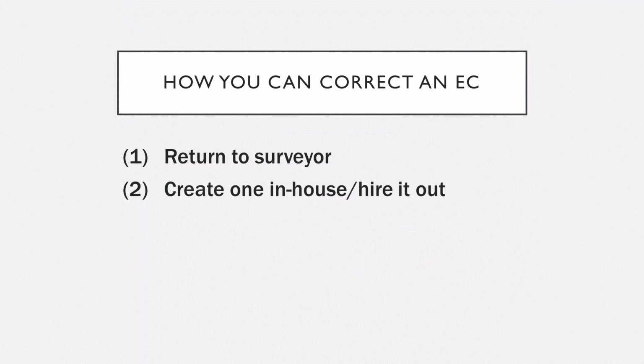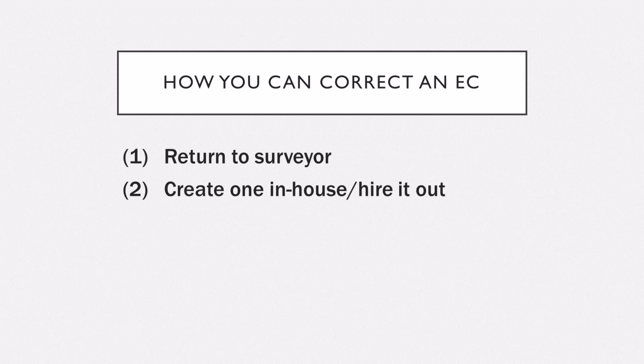FEMA allows various ways to correct an EC. The first option is to have the surveyor produce a new form. This should always be done when an elevation given on the form or something else in section C or D is one of the errors. You can always return the EC to the surveyor or the homeowner or developer. Then, show them the mistake that was made and have them provide a new EC. This is the cleanest way to handle mistakes.